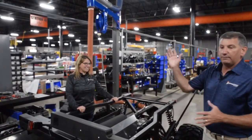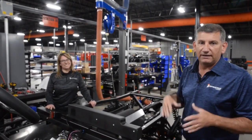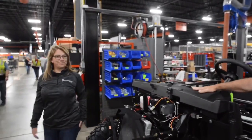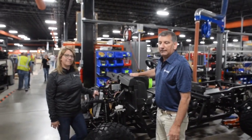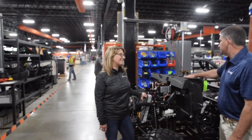So this one here has twin actuators here to dump the bed. So a very, very heavy payload. It can dump effortlessly. Very, very nice machine. So we're excited we got this one launched. One thing too, we got this rotor molded dash. It's actually a full piece with air in the middle. Very, very heavy duty. It's something that doesn't get damaged easily too. Pretty cool. Hey, we need to show you guys the Intimidator break room over here with the mural. It's pretty awesome.